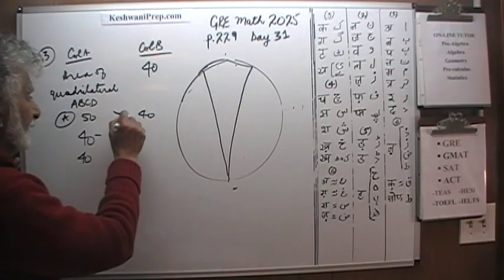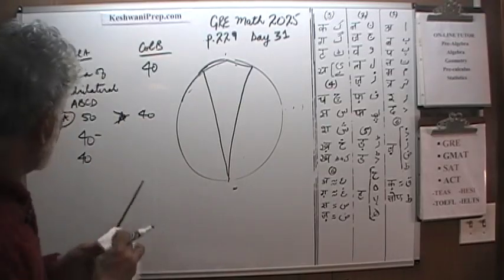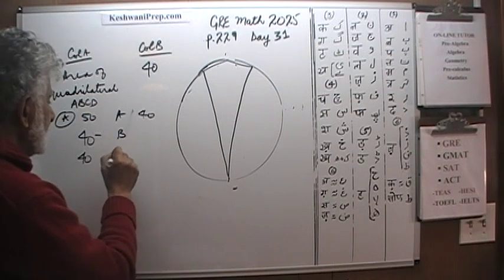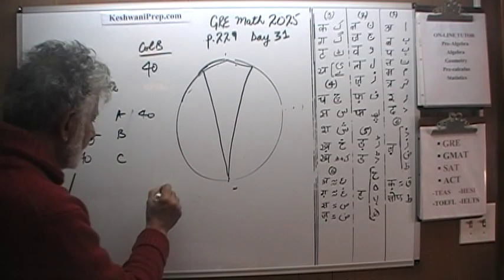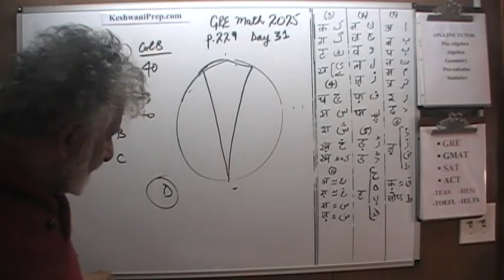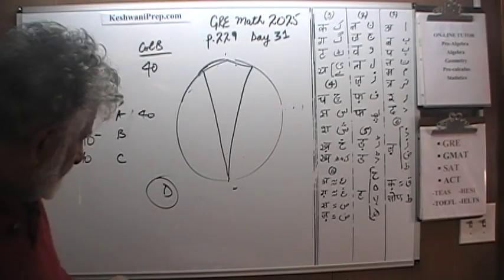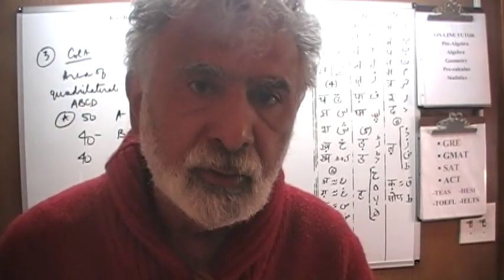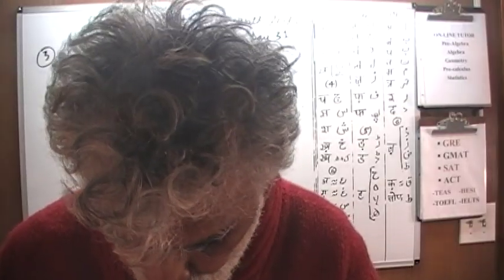In this case, the answer would be A. In this case, the answer would be B. In this case, the answer would be C. The correct answer here is D. You can't really tell by looking at it. You can't really tell how the area of the quadrilateral compares with 40 based solely on the way it is drawn. It could change depending on what it is in reality.